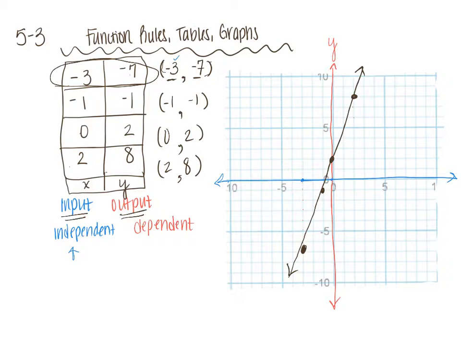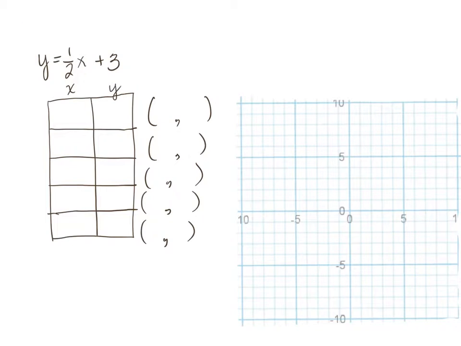This was a function, and I plotted this function on a graph using my first set of points as my independent variable, or my x, and my second as my y. I wrote them as ordered pairs, and then I graphed them, and I drew a line to connect the points. So when we look at graphing a function, we're going to look at making a table and turning it into coordinates, and then putting it on our coordinate plane.